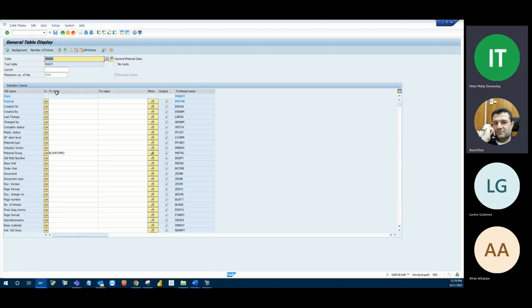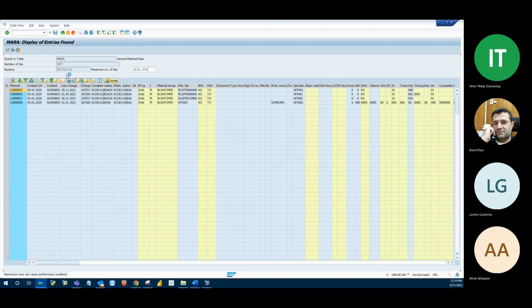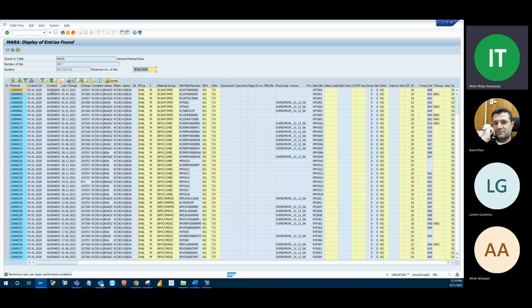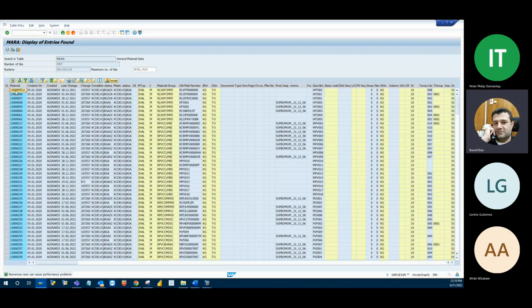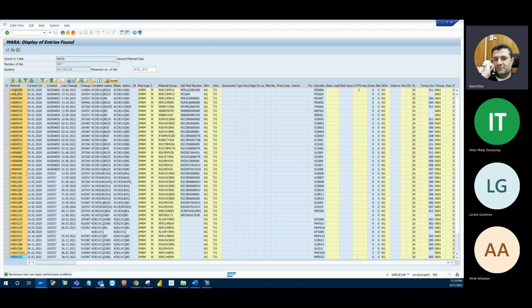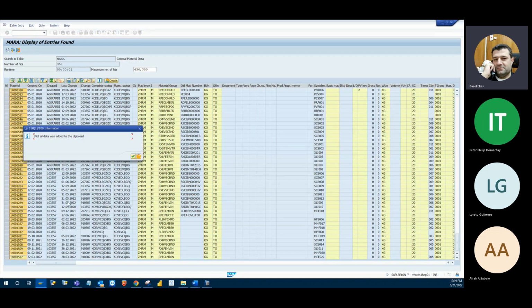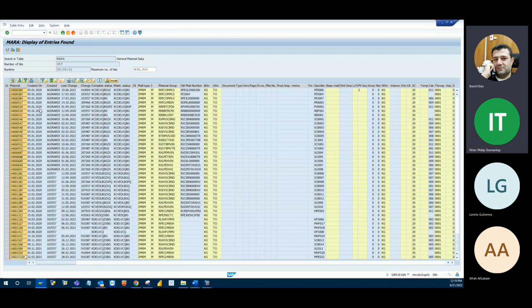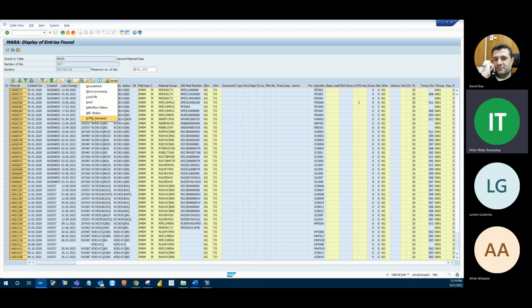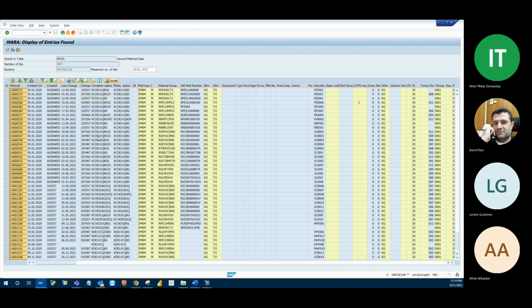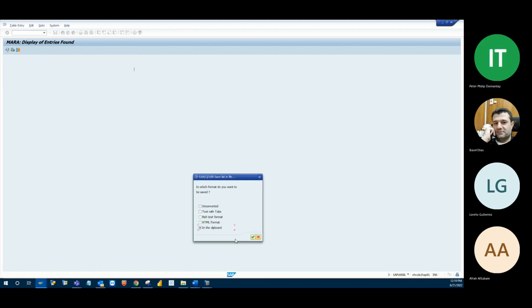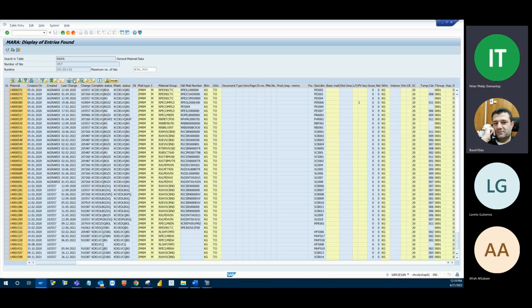There will be around 300 something. Yeah, 300. 337, 357. Correct. It's the same. Okay. Can you take the material number of this? You should send to Excel. Send to Excel. Yes, yes. Oh, I don't have Excel. No, you have.